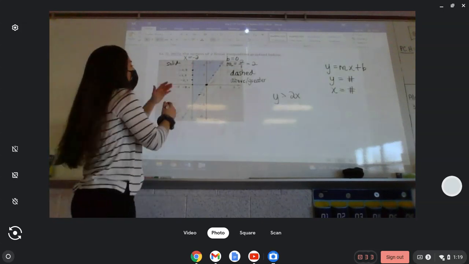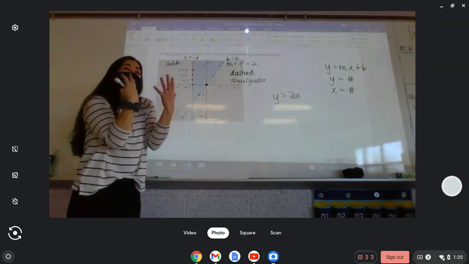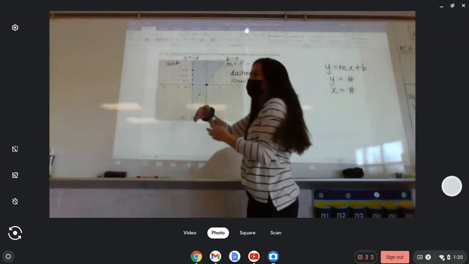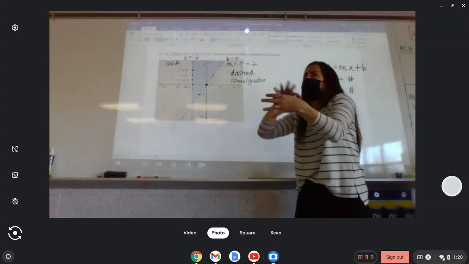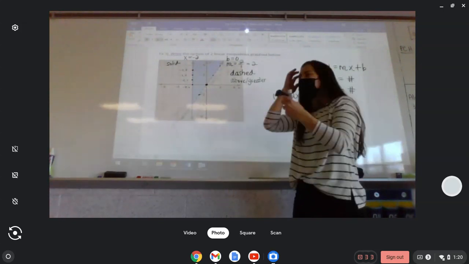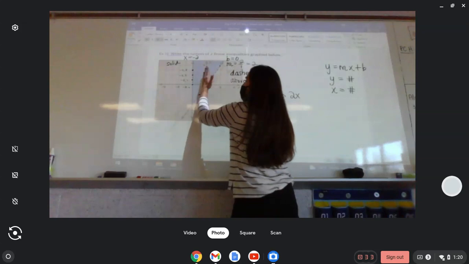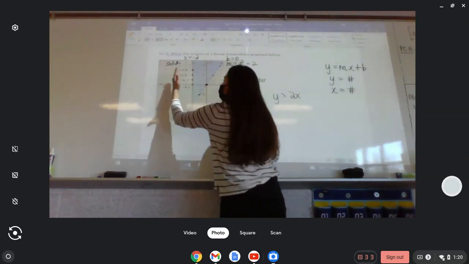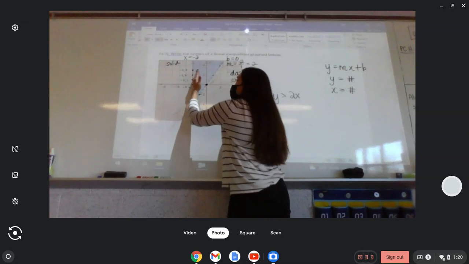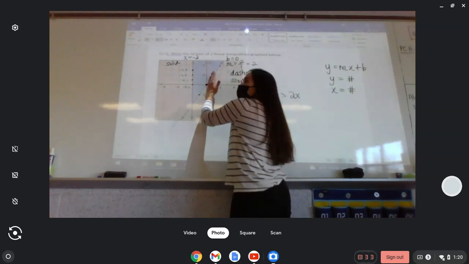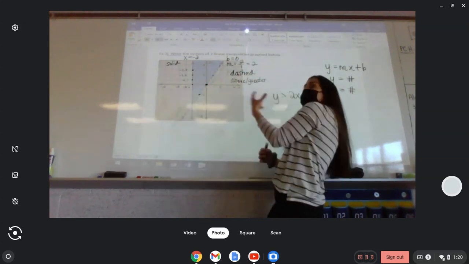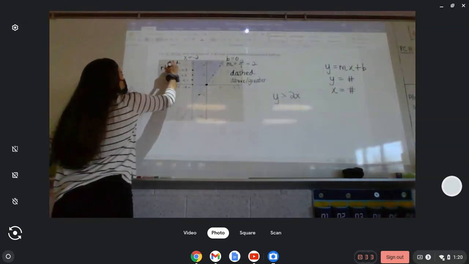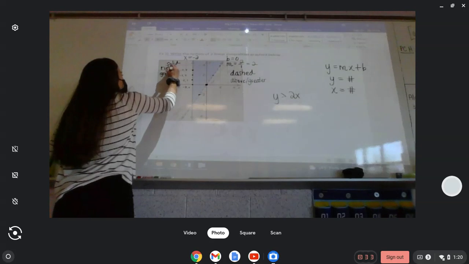Yeah? Now, when you're looking at a vertical line, that's an x value. So you can't think of it as above or below, because you can't be above or below a vertical line. It's straight up and down. You got to think of it in terms of, did they go to the right or did they go to the left? So guys, did they shade to the right of this line or the left of that line? To the right. Are numbers getting bigger than -2 to the right or smaller? Bigger. So to the right is bigger, it's greater. They went right, which is where numbers are getting greater.